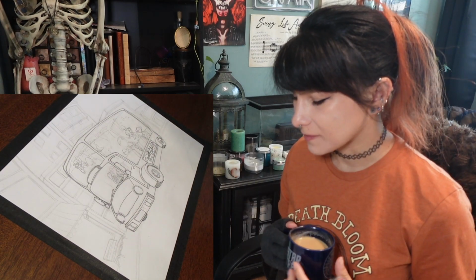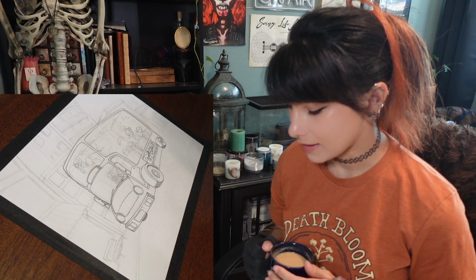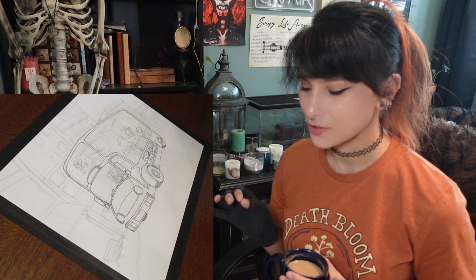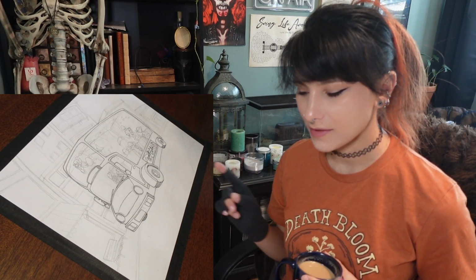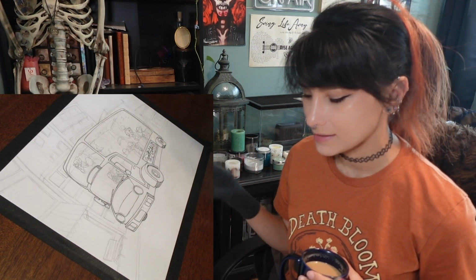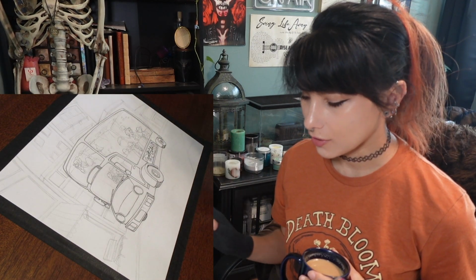I suppose I could do some clouds or something in the background just to use up that light gray, and because this space up here is rather empty, that might actually be not a bad idea. But yeah, the more I think about it, the more I want the characters in the bus to be done in that dark gray. So I think that's the next thing I'm gonna do, is I'm going to draw all the characters in the bus seats, all of that in the dark gray color. Basically, I'm just gonna continue working on the bus.